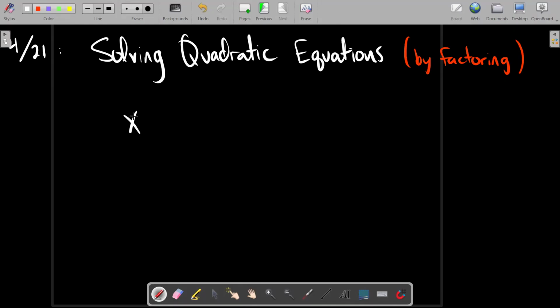So take a look at something like this. That is not a quadratic equation. That is called a quadratic expression. The moment you add this, it becomes an equation. You know this, that when you put an equal sign in something, like 2 plus 2 is an expression. 2 plus 2 equals 4 is an equation. If you put an equal sign in something, then you make it an equation. So what changes now is that I have a full verb in there. I've got all this stuff equal to 0.